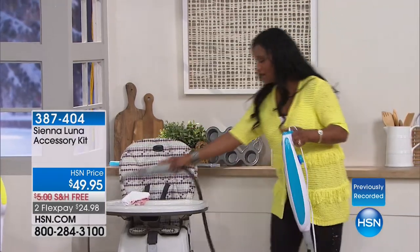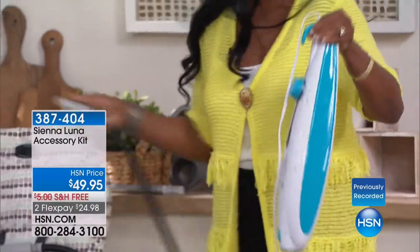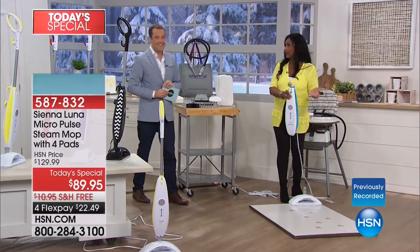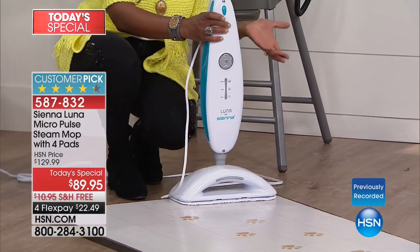When you turn it off, you just remove the tank from the bottom — see how easy that is? Remember, this is a non-pressurized tank. This is heating up to 212 degrees — boiling point — 1,500 watts. And when you get this, all you do is pop that on. It just clicks on in seconds. You have to promise me — I'm your home BFF — you are going to open the box. You promised. It doesn't get easier.